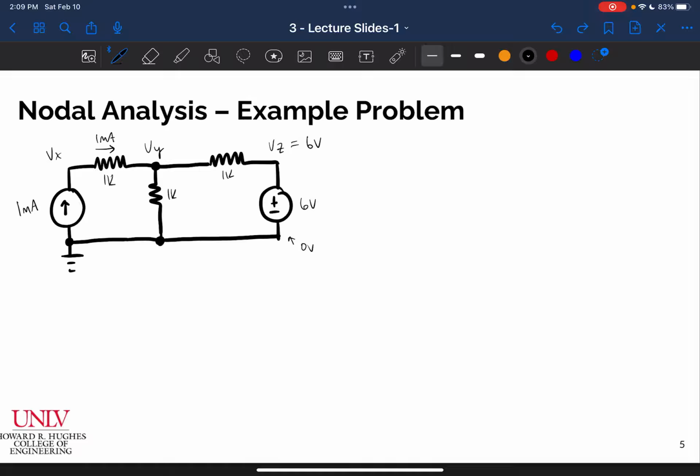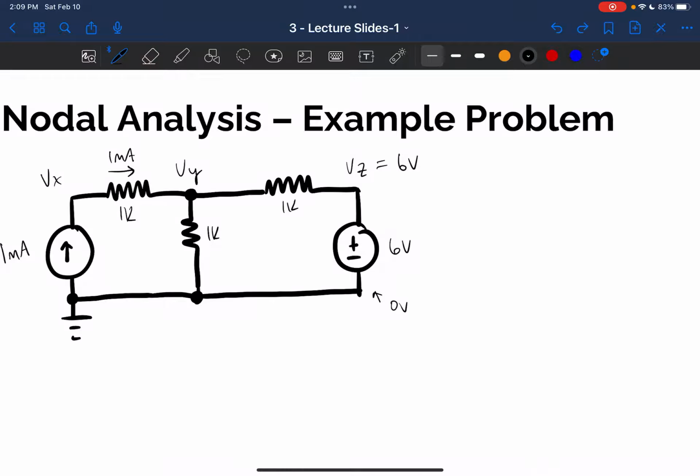So nodal analysis. All right, we identify that Vy is the node that we're interested in. Next we're going to label all of our currents. We figured out that there's already 1 milliamp on the left-hand side. So let's label our other currents. We'll put one there and we'll put one here. We'll call this one I2 and we'll call this one I3. Now we need to make our KCL equation for the node that we're interested in, which is Vy. So KCL tells me that the sum of the currents entering, which is 1 milliamp plus I2, is equal to the sum of the currents leaving. The current leaving is I3.